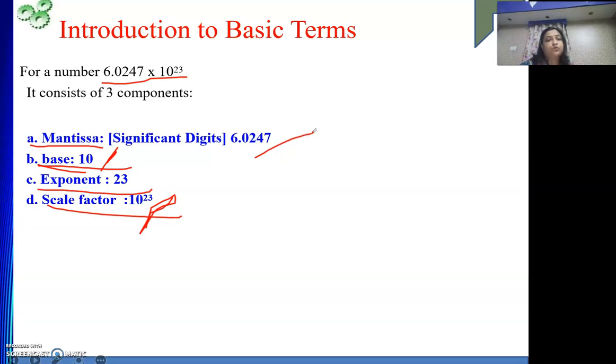Basically, what we are going to do in the IEEE format is that whatever is the magnitude as a whole, I am not going to store in IEEE. What I am going to store is this exponent separately, and this mantissa separately. Then only this bigger number can be accommodated using 32 bits. That trick we are going to play.